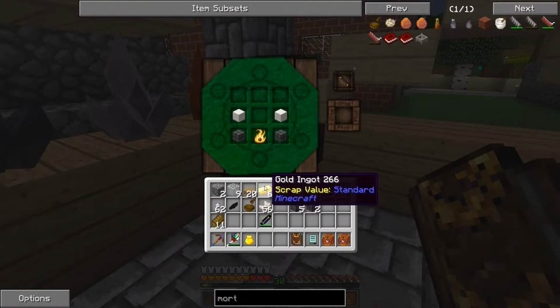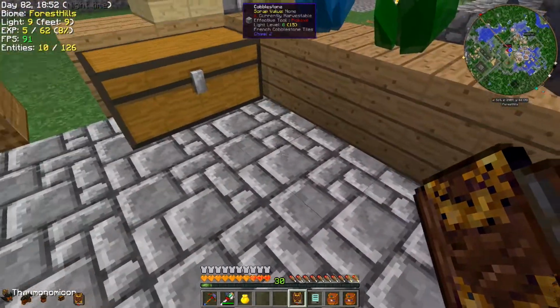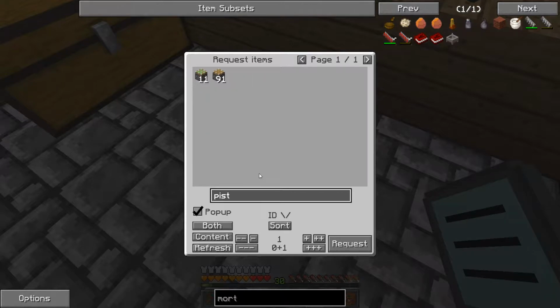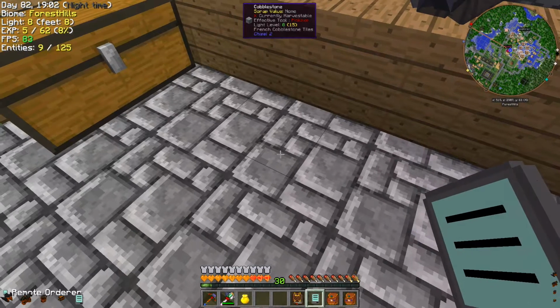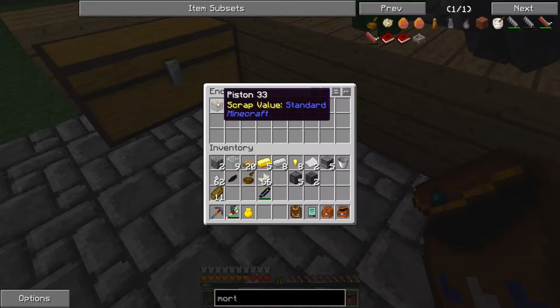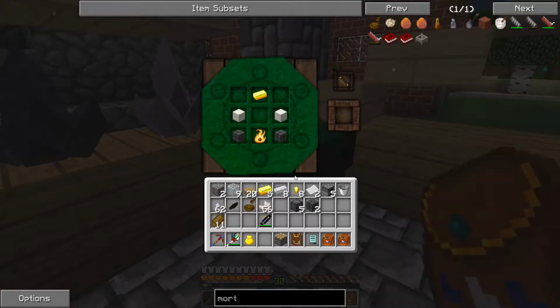I think we have a piston in the system. I could be totally wrong, because I know Pav makes a ton, so he never needs to make any ever again, and we do. It just shows you how many he makes. So we've got to go request and get our piston. Job done. And then place you there.